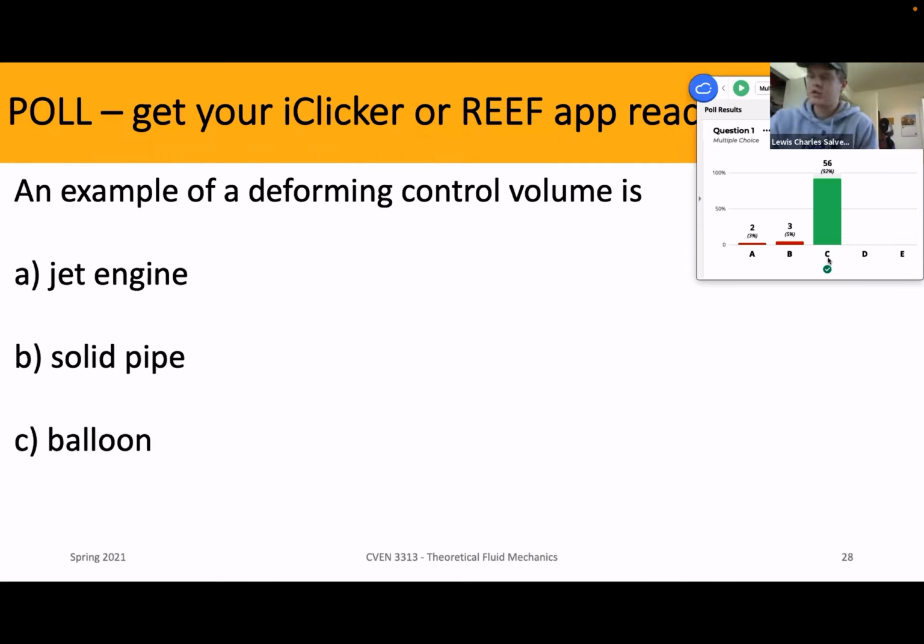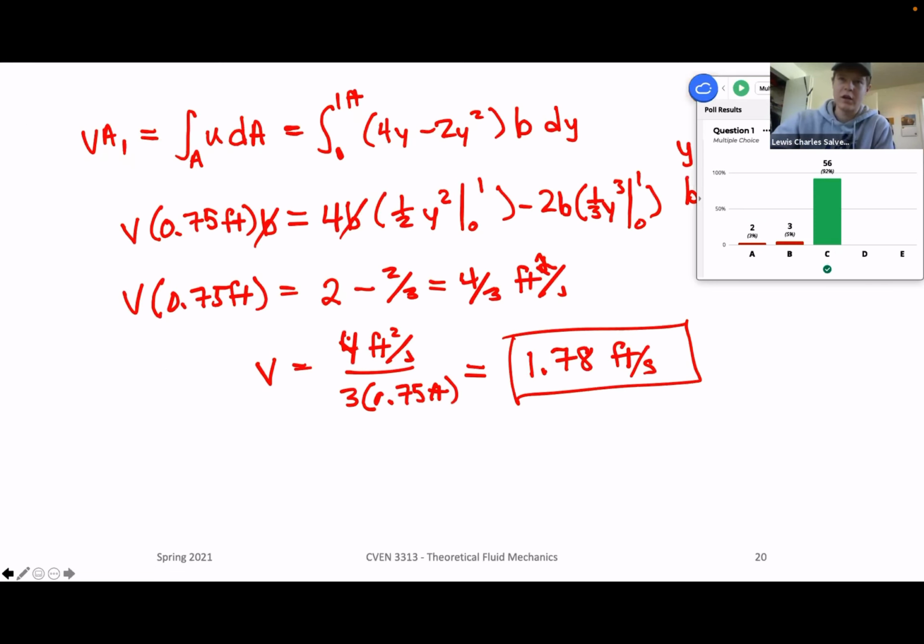Really quick question. When you had it set up V times A1 equals the integral of u dA, did you do the integral to get the average velocity for u? Yeah. So I took the integral of the velocity u to give me the average, right? And then I multiplied by the area. I'm taking that with respect to y because that's the only thing I have. The B I throw out. Does that make sense? Got it. Thank you. You bet.